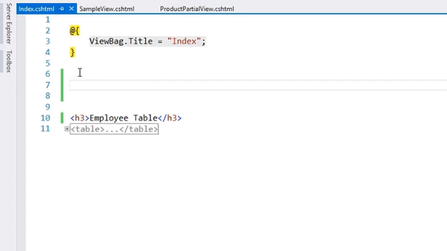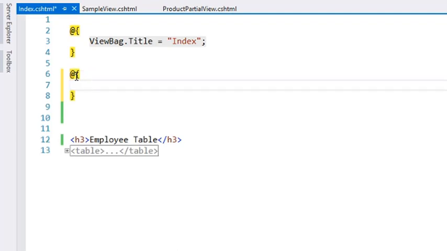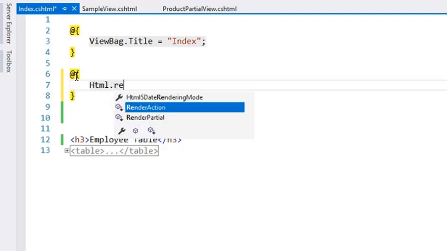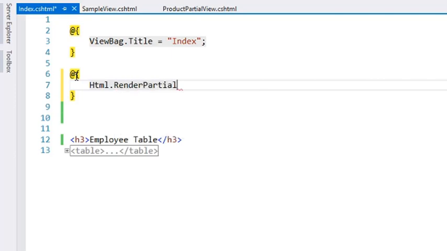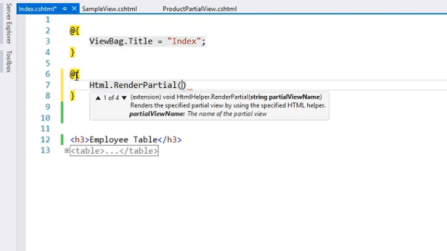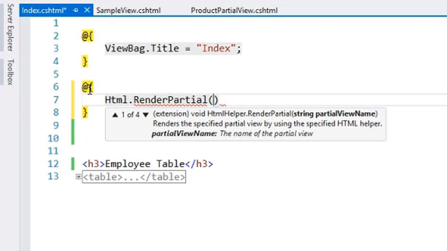There are two methods we have learned. The first method is Html.RenderPartial, and you can see this method has 4 overloaded methods. The first one is the partial view name as a string type, and the second one is the partial view name as a string and model as an object.